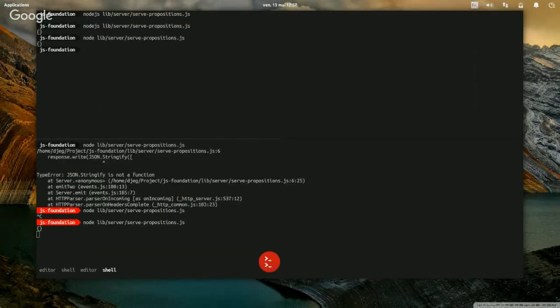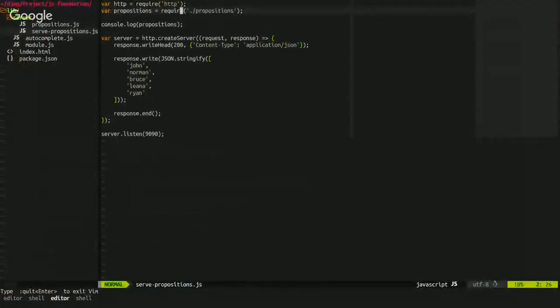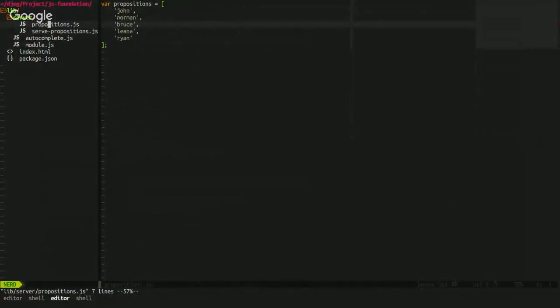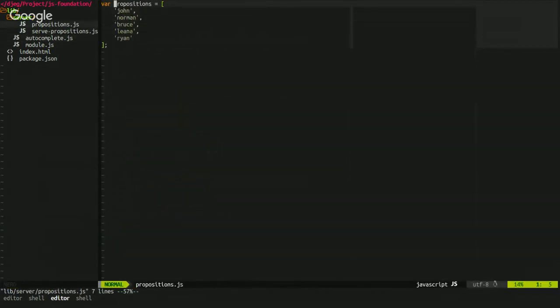Okay. Here we can see that our propositions are empty because Node.js is working like our function here. This means that everything is private in a Node.js module, in a Node.js script.